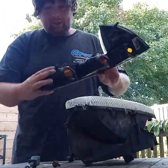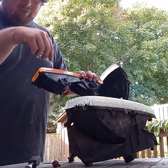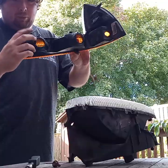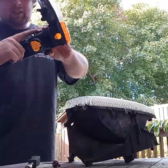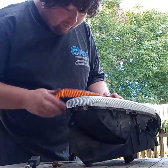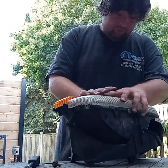As good as it's gonna get. Now you have to be really careful when you put these in that they don't overlap because these will break. These are just little plastic clips. That's a little plastic shim. It will break if you install it wrong. Clips in like that.